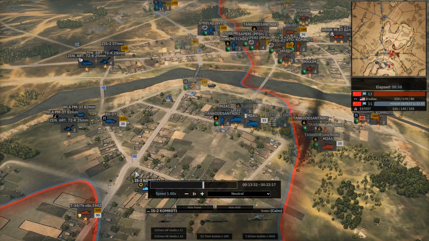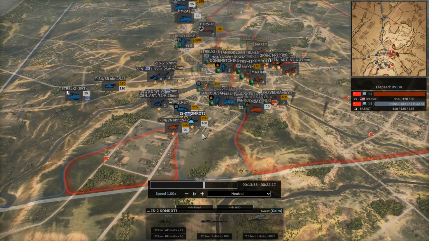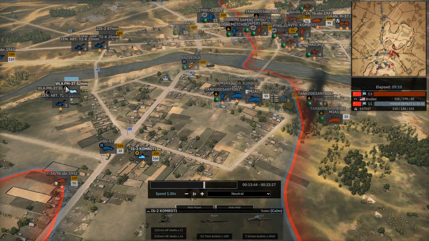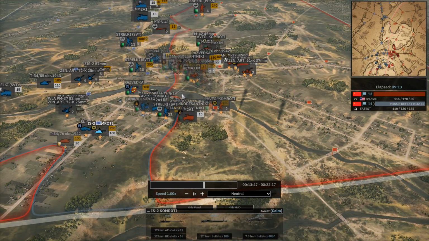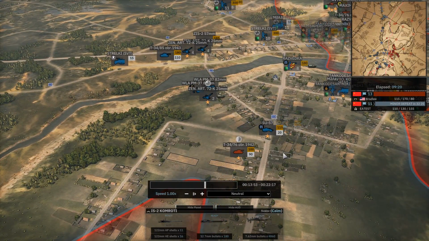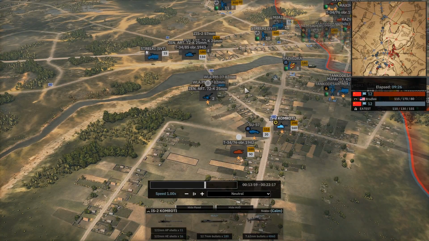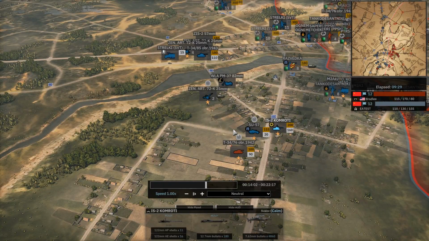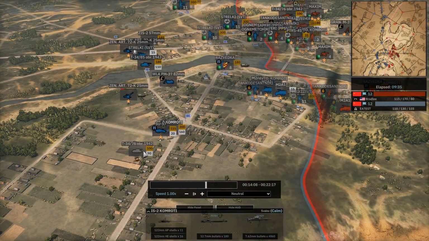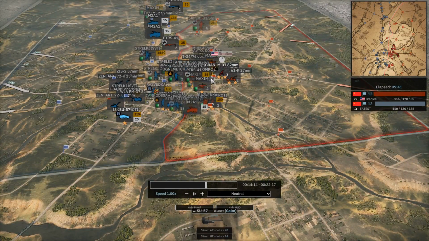So now I'm trying to push the Su-57 and the IS-2 to counter this tank, whose main purpose is to destroy the anti-air and probably the mortar. So he got one of the mortars already, but I was able to destroy him. That is why I like the Su-57. It's a really good anti-tank and recon unit at the same time.